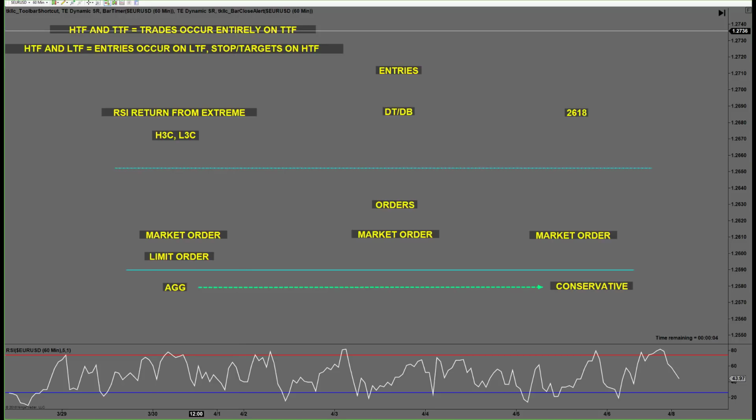If I do a higher time frame and a lower time frame, I've really just got to be active with my entry, and after that I've got a whole lot more time to hang out. Stops and targets are based off the 4 hour. I've got more time to look at the market based on those time frames, of course, right? But either way, you're going to have more time in an HTF and an LTF situation as opposed to an HTF and a TTF, no matter the chart time frame combination, right? So either way, you're going to have more time if you do the second option.